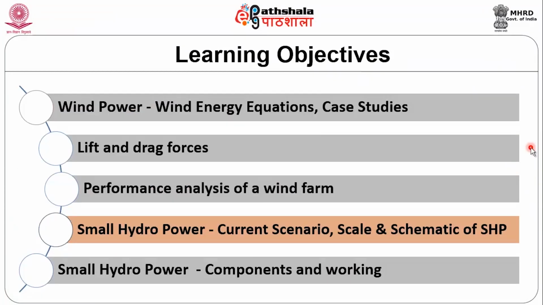In this module, we are going to see further on wind energy and small hydro. The learning objectives are wind power, wind energy equations, case studies, lift and drag forces, and performance analysis of a wind farm, and small hydropower: current scenario, scale and schematic of small hydropower, and small hydropower components and the working principle.